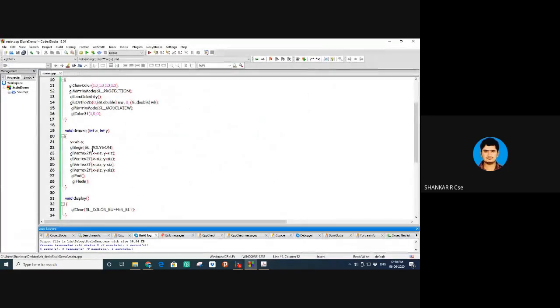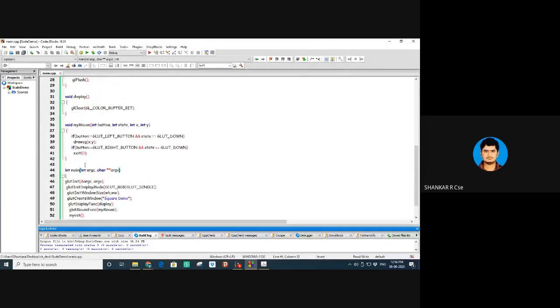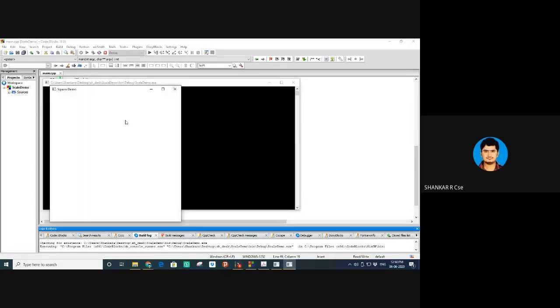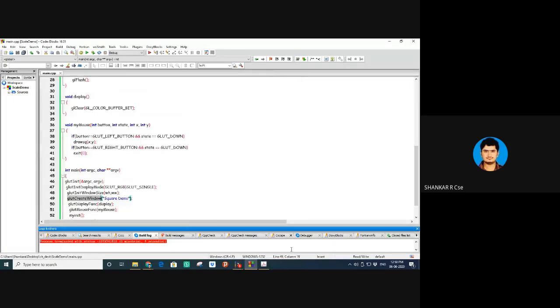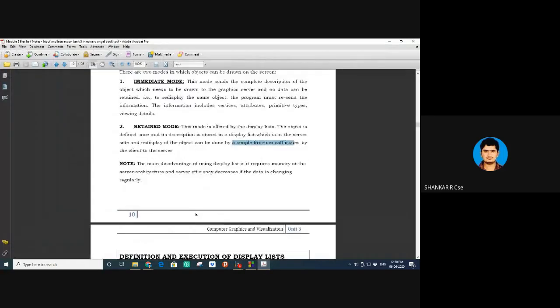For example, let's say I want to create a window. I will just pass the argument and call the function. This create window function will be on the server. So whenever you call this, you will get a nice window like this with this argument called square demo. We'll come to this.